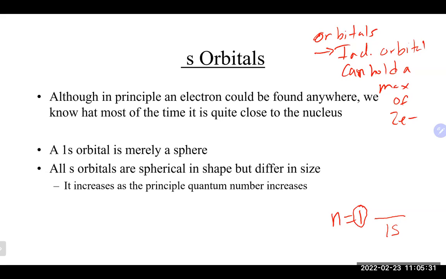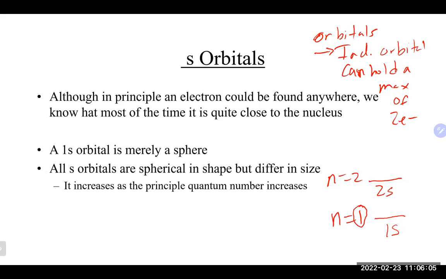So if you went to the second energy level, which would be higher than the nucleus, you would find the same kind of orbital, except that it's on the second energy level. So it is referred to as the 2s orbital. 2 meaning it's on the second energy level, and obviously s meaning the type of orbital. They are a sphere or a circle, if you will, and they do get larger as you go up in energy levels to accommodate all the orbitals and electrons that come with it.